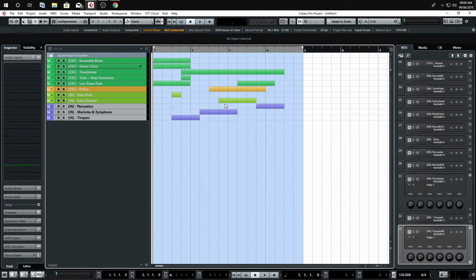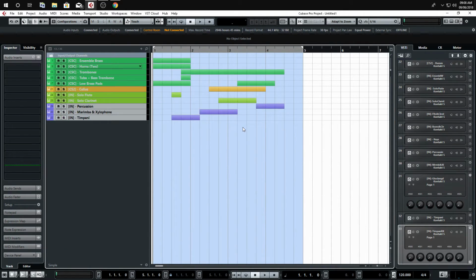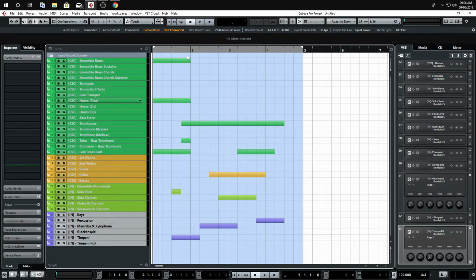So you can really concentrate on what you're working on, especially if you've got like 100, 200, 300 different things loaded up and you're not using them all. That's a very good key command to set up. It saves you a lot of time and makes your sessions a lot easier to work with.